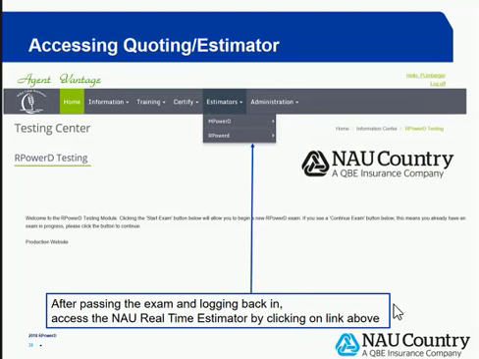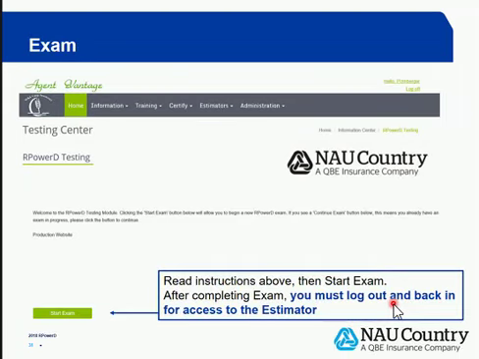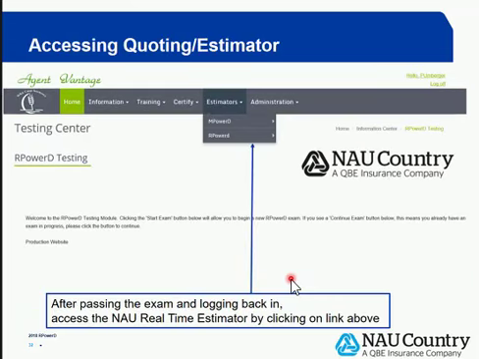I think it says somewhere, you must log out totally of the estimator and back in once you've passed the test with your new password, and that will allow you to then get into the estimator. If you try to go directly from the test to the estimator, it won't work. I am living proof of that because I tried to do that.